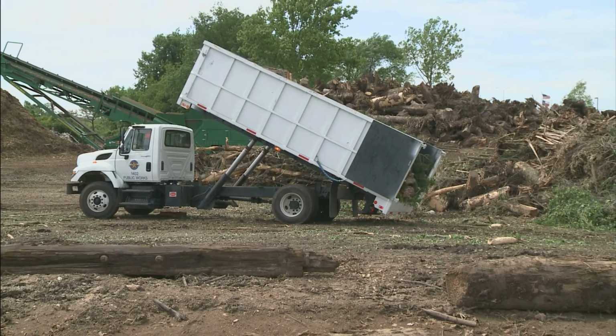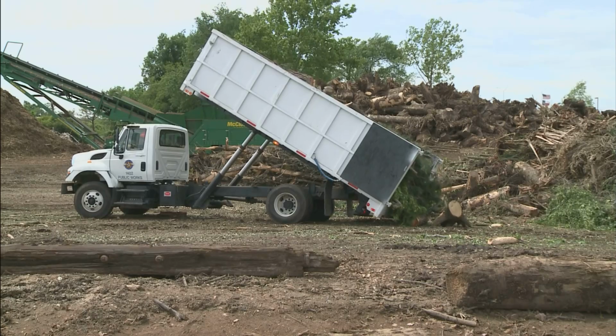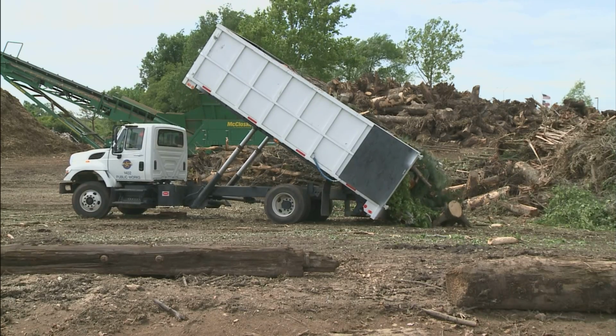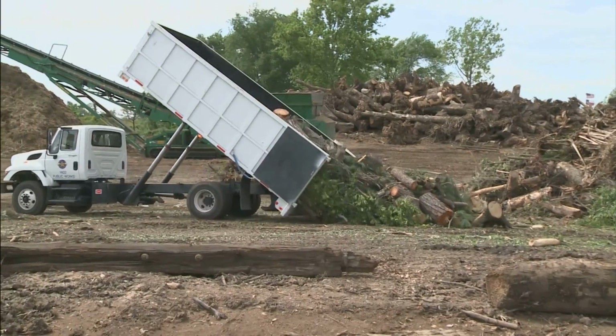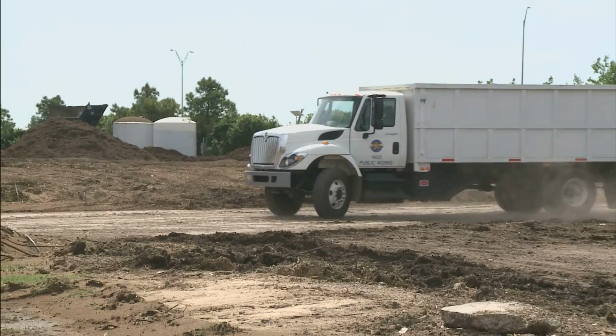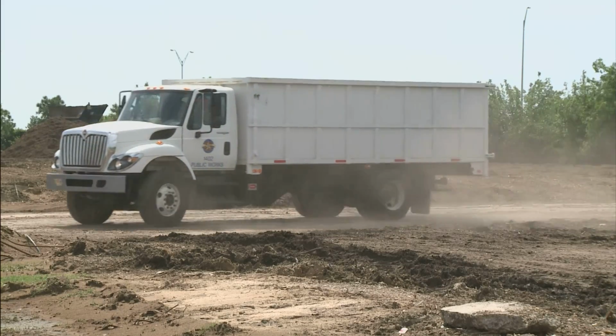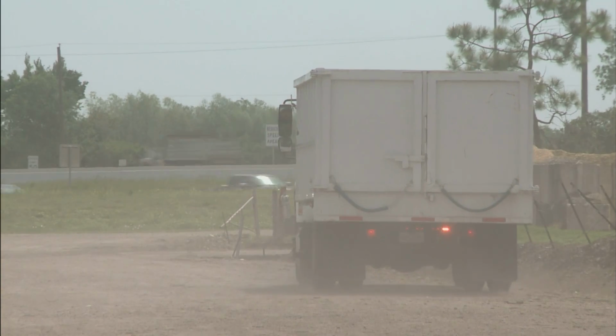Every day, at the end of the day, they'll run by the maintenance department and they'll fuel up. That way the truck gets ready to go the next morning, just in case we get a call overnight, a tree's down, and we have to go out there and take care of that situation. Make sure the truck's ready and top-notch just in case an emergency happens overnight. Usually we have 2 supervisors that are on call, so if something comes up, we're ready to go overnight.